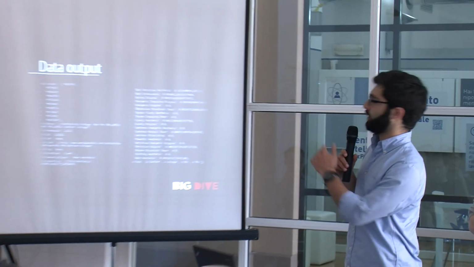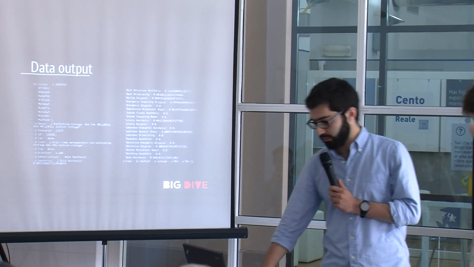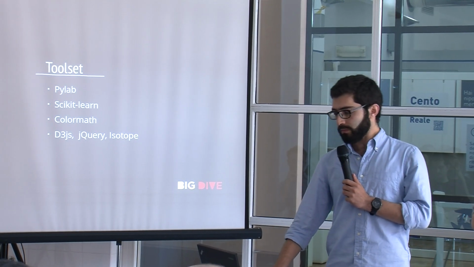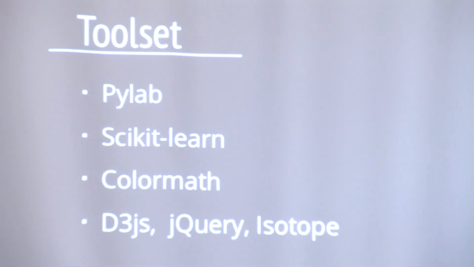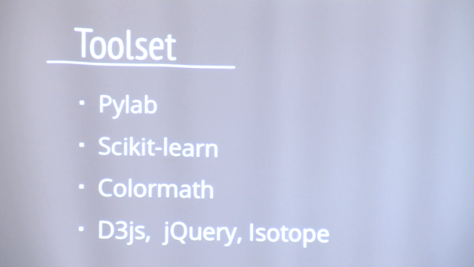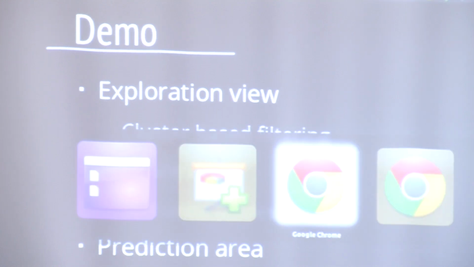So for our demonstration, which is coming, we needed the data, which in the end was the raw data, to which we appended the scores of each prey in each cluster, and the colors, basically the processed 10 dominant colors. These are just the tools that we used for our purposes, and then it's the demonstration time.